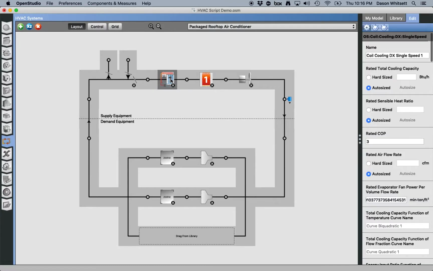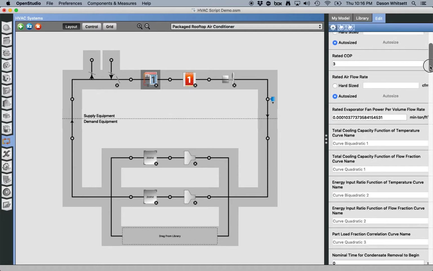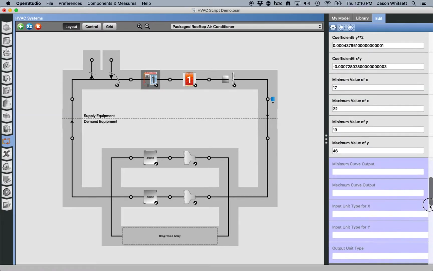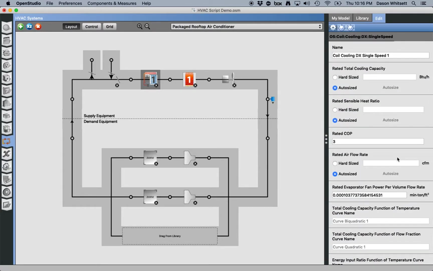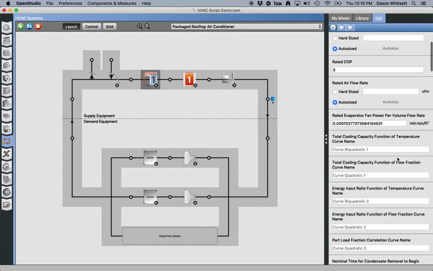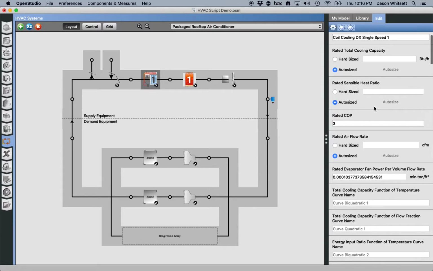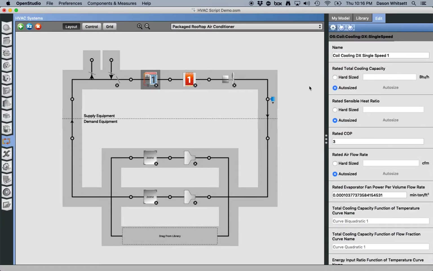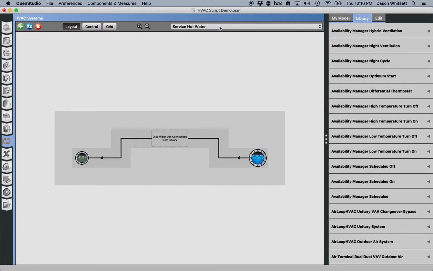And if we click on each one of these items, then on the right-hand side, it exposes all of the settings behind that, and you can see that there are a vast array of settings to be made, from performance curves to other things like the COP, the airflow rate, which can be auto-sized or hard-sized if you have an actual design. Same with cooling capacity and many other things. I'm going to delete this air loop because we won't be using it and show you another item.